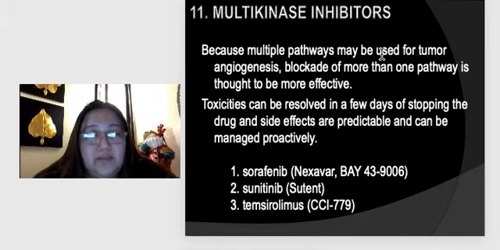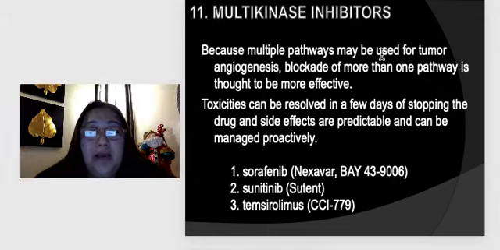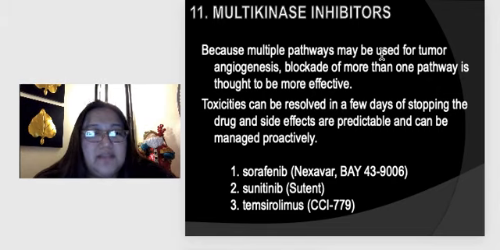Next is multikinase inhibitor. Because multiple pathways may be used for tumor angiogenesis, blockage of more than one pathway is thought to be more effective. So ano to mga gamot na ito? Sorafenib, sunitinib, temsirolimus. Now, toxicities can be resolved in a few days of stopping the drug. That's why, ibig sabihin, may mga risk ito ng toxicity kasi nga multiple pathway ang inaapektuhan ng gamot na ito. Although side effects are predictable at pwede naman siyang ma-manage. That's why pag nagtitake ka ng gamot na ito, kailangan tama at kompleto ang pag-check ng laboratory tests. Mga blood tests, blood chemistry tests, so laging minomonitor.